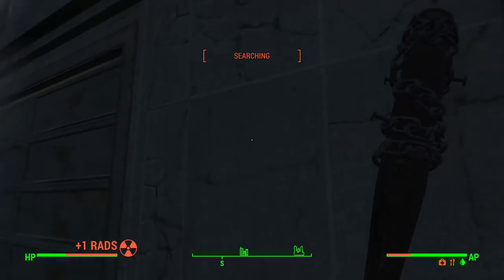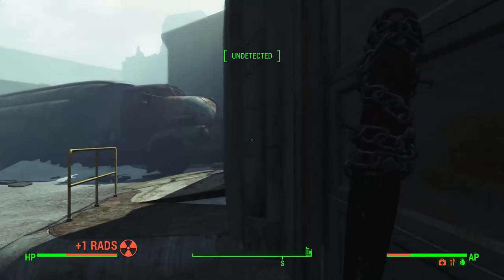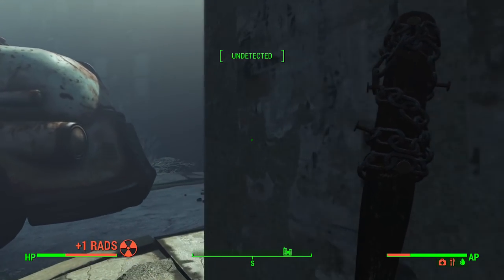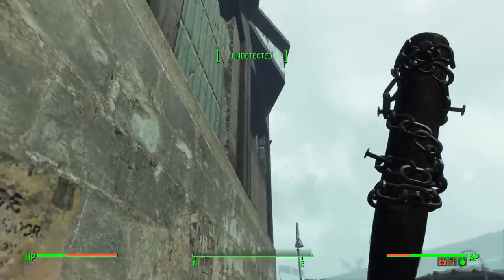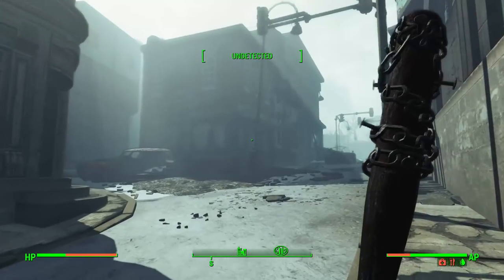What's going on here? That's a terminal. I don't know why I'm taking rads. Why am I taking... okay, just get out of here. Get out of here in case there's... was there a... there might have been a ghoul up on the roof or something?